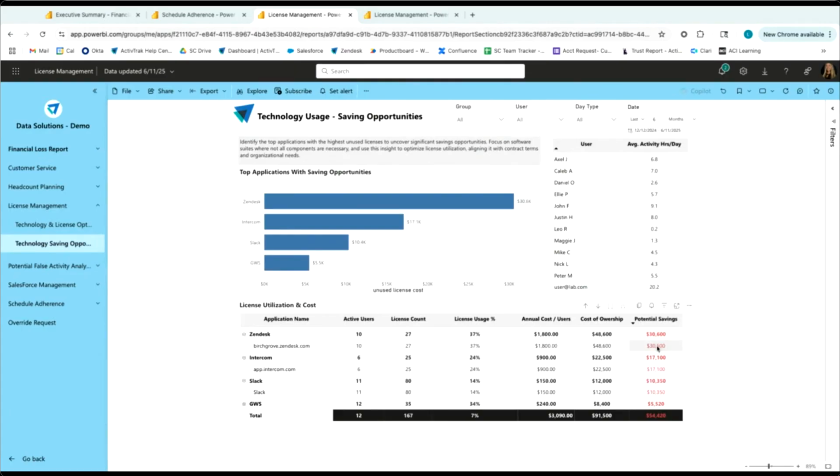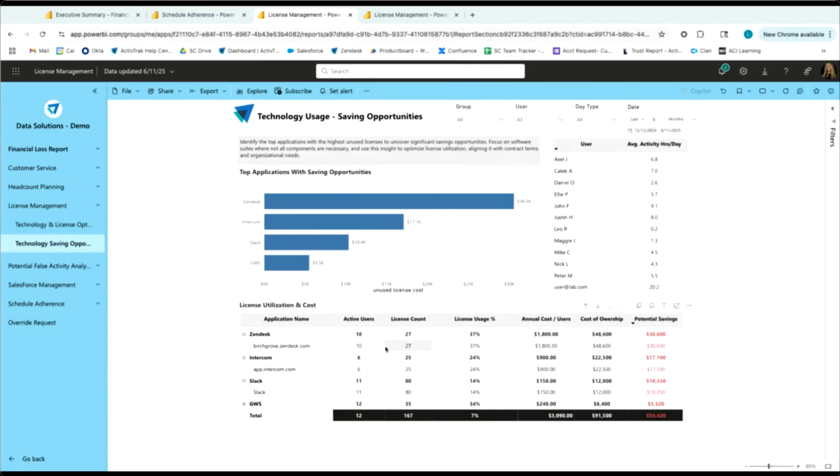And so much like the financial loss dashboard we first saw, organizations can apply their actual cost per tool against usage data to realize the true cost of ownership and the actual potential savings here. So the largest saving opportunities at top will be presented. It looks like we have about 30K currently in unused Zendesk licenses.